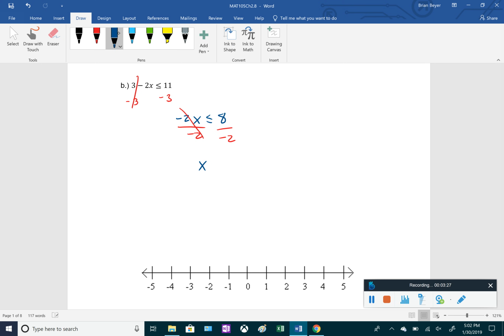So we just divided by a negative, right? So this means we need to flip the inequality or reverse the inequality symbol. So instead of less than or equal to, it becomes greater than or equal to. So it's easy to miss, so just kind of remind yourself that you have to be careful. So we get x is greater than or equal to negative 4 because we flipped it from less than or equal to greater than or equal to, and then we're done.